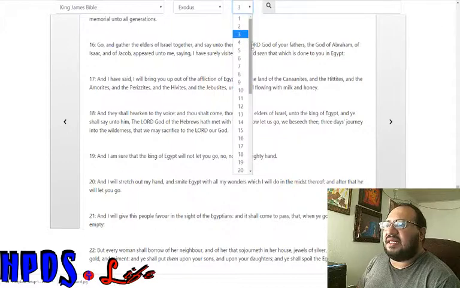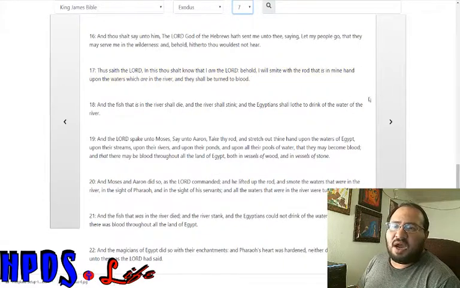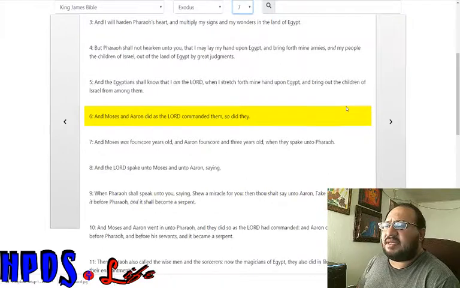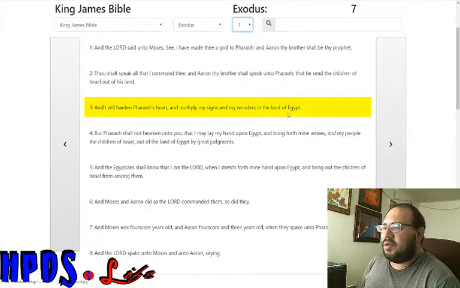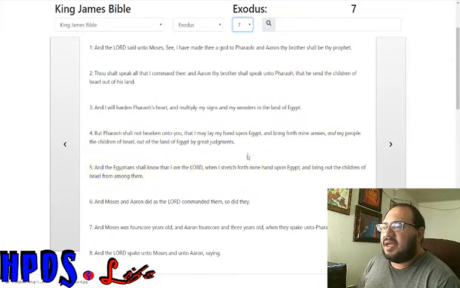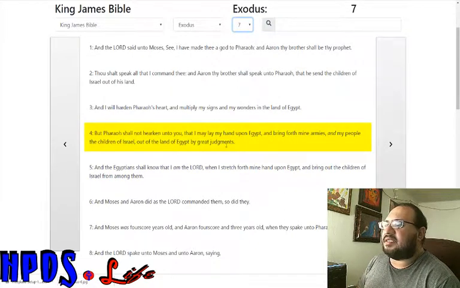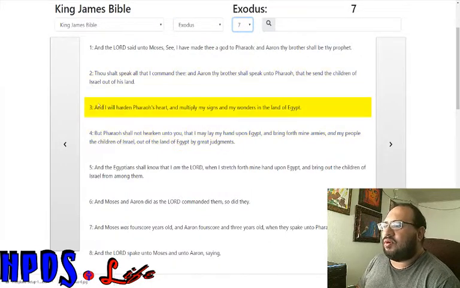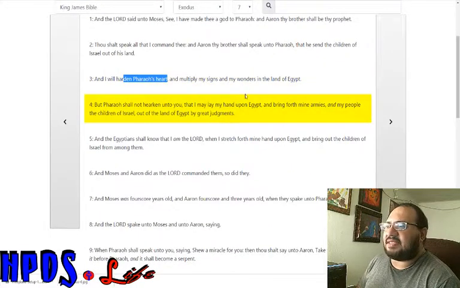So God is saying that I'm going to harden Pharaoh's heart, but all the other people, they're going to be favorable to you. So God is showing outright that he's telling them, and Moses should be understanding this, that Moses is being told that God is in control of their hearts, and he is hardening Pharaoh's heart for the sake of these children so that they may see. And that's what Moses is contending with. He's being told this, like, he already knows what's going to happen. And for him, it's kind of like, well, I already know what's going to happen.